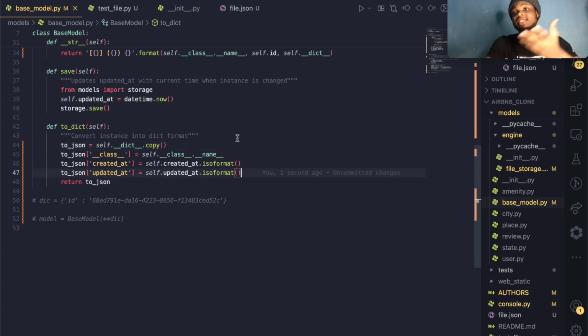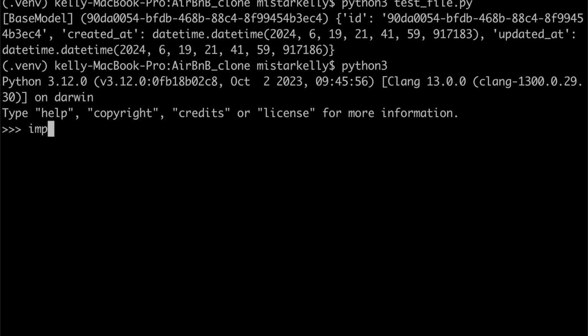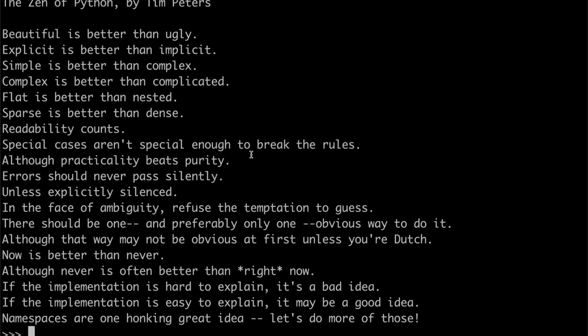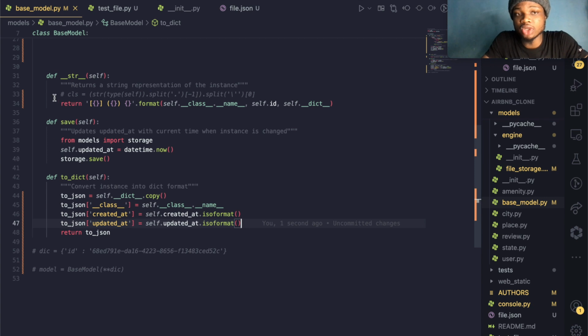Anybody that's new to the code base can actually read and understand what you did. So there's no need for complex logic, right? And I can back that up and show you something. Then we'll do import this. And it says, well, this is the Zen of Python by Tim Peters. It says, beautiful is better than ugly, explicit is better than implicit, simple is better than complex. Yeah, simple is better than complex. So I don't see the reason you have to implement this whole logic just to get a class name.